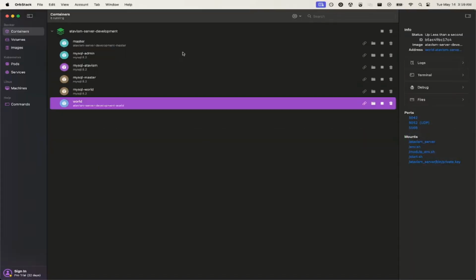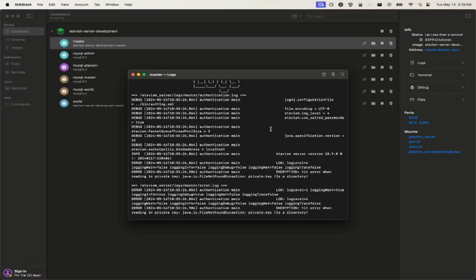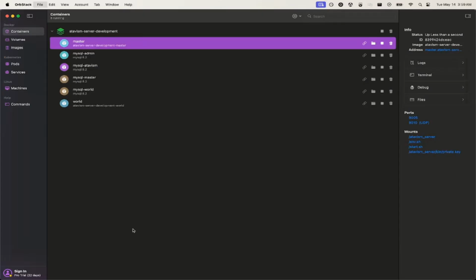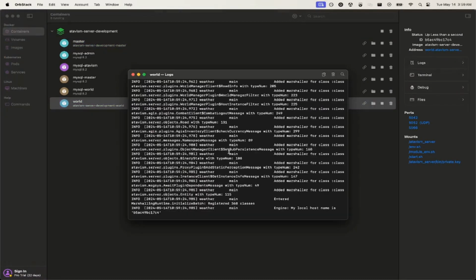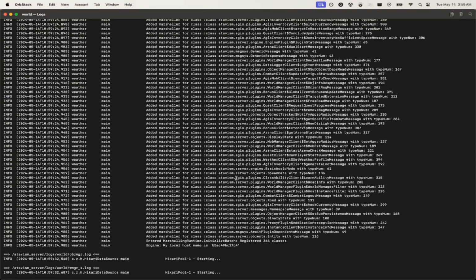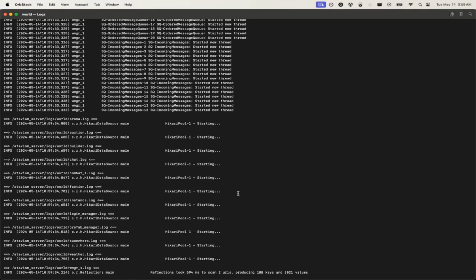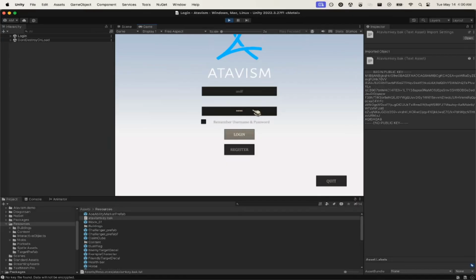So just to make sure that everything went smooth, I'm going to check the authentication server. Everything is fine here. I'm going to check the world server, and a restart is still being performed. I have a hard time typing in here.